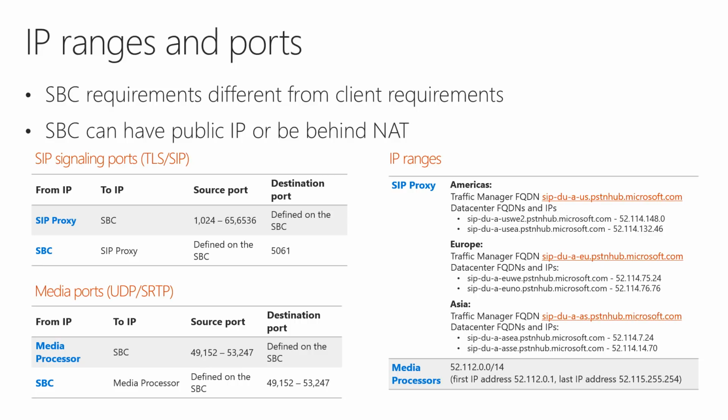The FQDN and IP addresses for the SIP proxies, you can see them also here on this slide. And please note that no matter in which location you are, the SPC needs to be able to talk to all of these locations. In case we ever have an outage and it, for example, cannot talk to a Europe location, then it will fall back to the Americas or Asia.